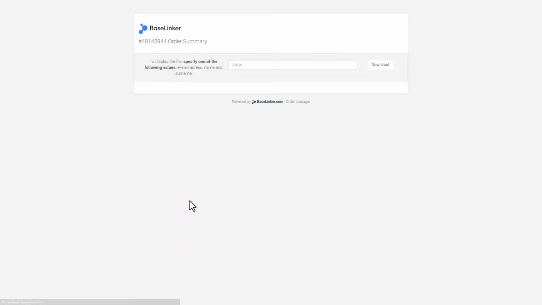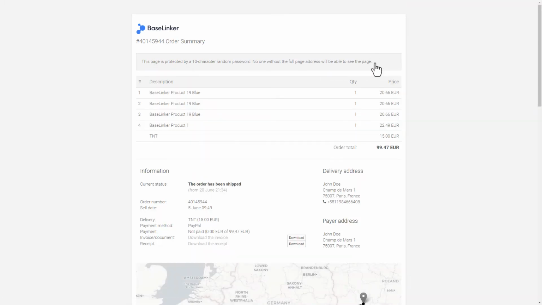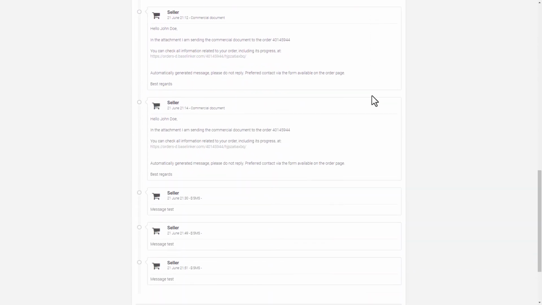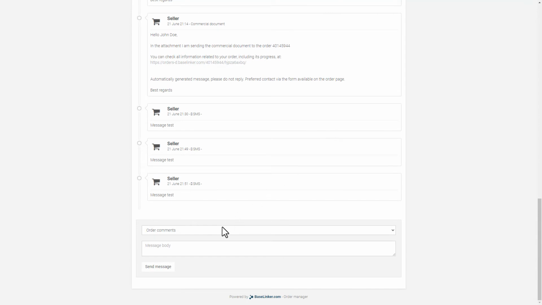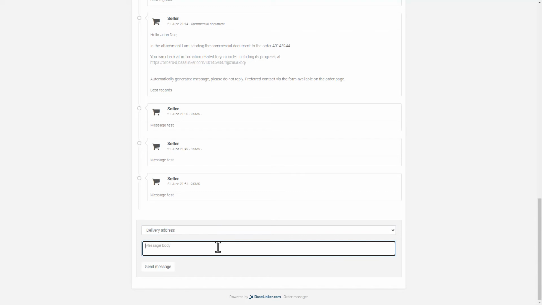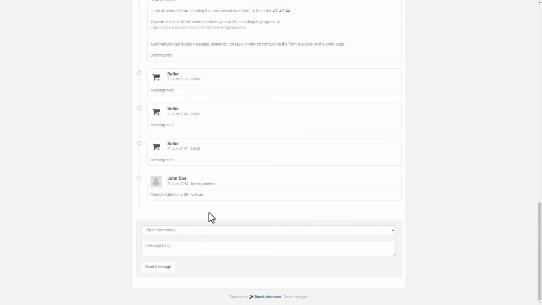The customer can send us information from the information page as a comment, as information for the order. In this case, at the very bottom, we can allow him a form. He chooses the subject of the message, let it be, for example, delivery address. Let's enter some sample content. We click Send Message. In history, this message is already there. Here, posted.